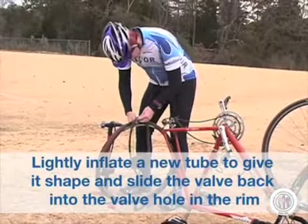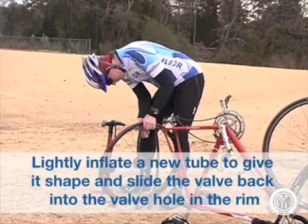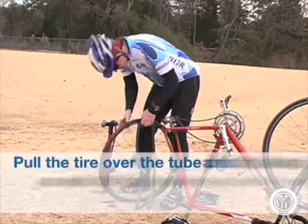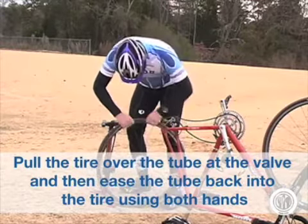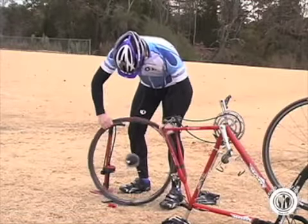Lightly inflate the new tube to give it shape and slide the valve back in the valve hole in the rim. Pull the tire over the tube at the valve and then ease the tube back in the tire using both hands. Be patient and take your time.